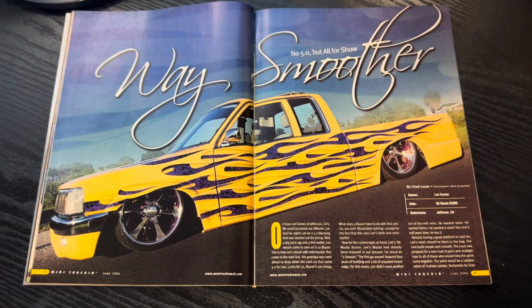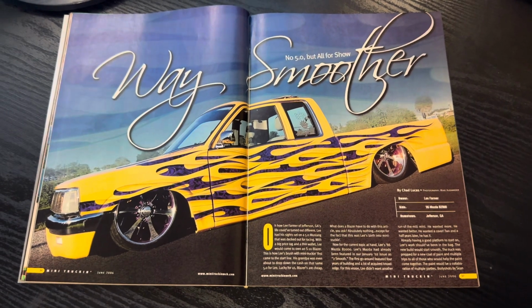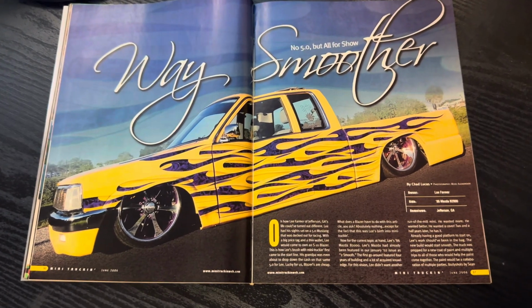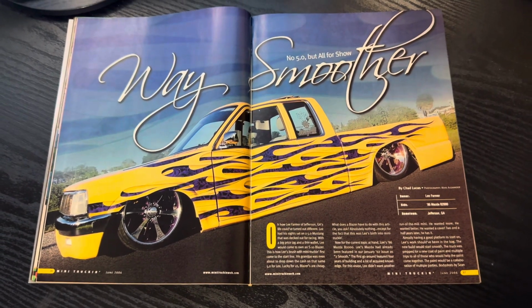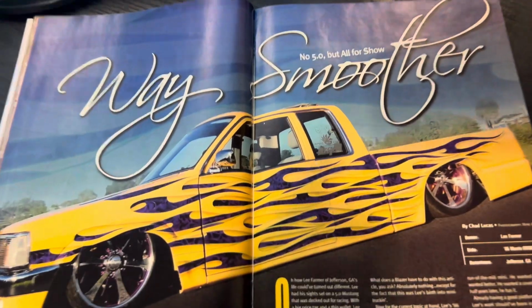So if you think about Too Smooth in January 02, which Mike Alexander does talk about in this feature, I did have it up right before I started and I closed it, so I was going to show you guys. But you can always go back. It's the issue with Mike Finnegan's truck on the cover if you want to look. But this is Lee Farmer again, 86 B2000, I think I said B2200, but, tomato.